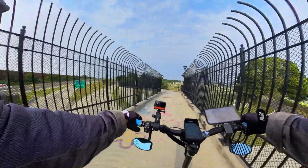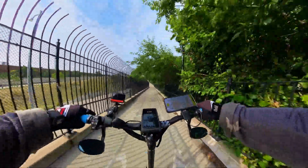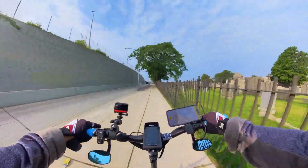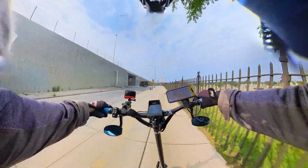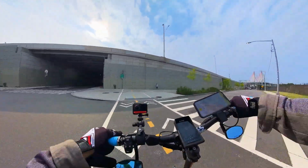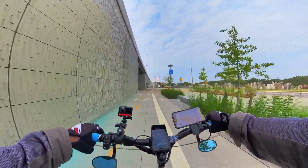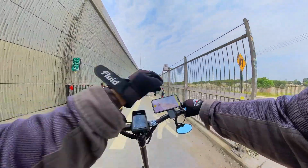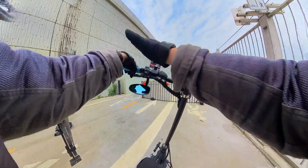I'm also going to assume this is going to be a bit of a higher speed ride than usual because, like I said, running a little late, but still trying to be mindful and respectful of the people that are in these lanes with me. But given the opportunity, I will open it up. Glove opened up here. Let me tuck that in real quick. I hope that stays closed.